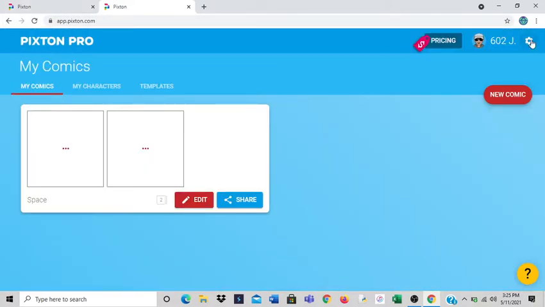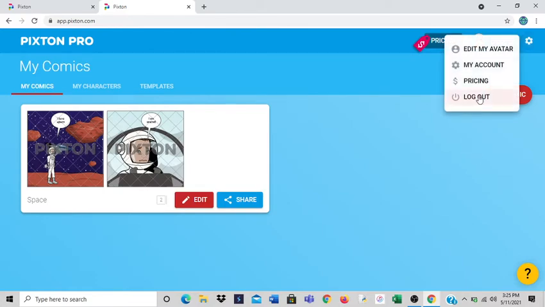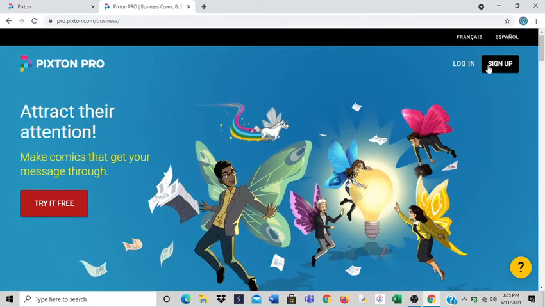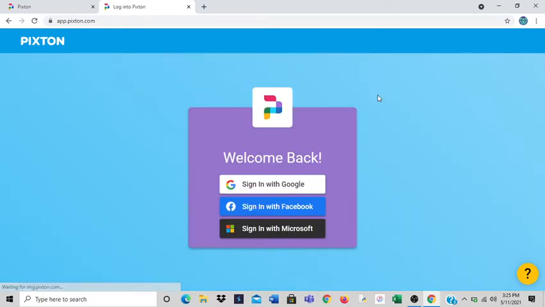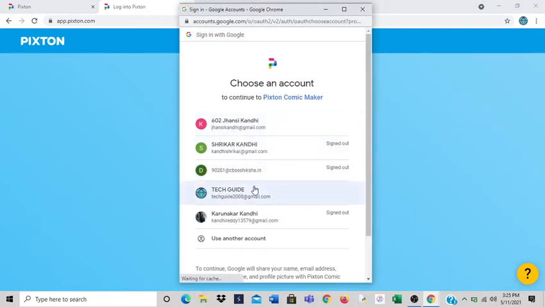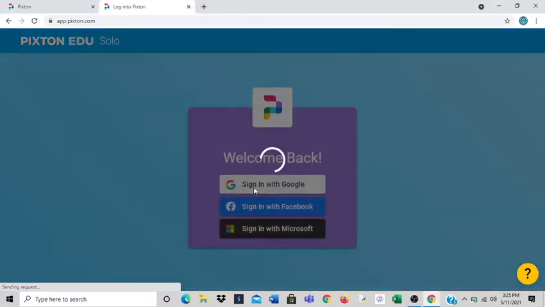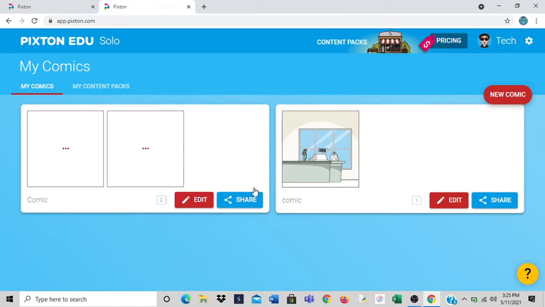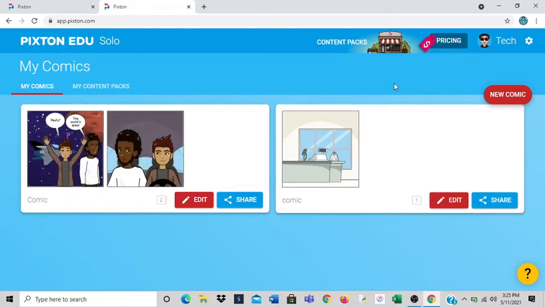So just log out for once. Then log in with some other account. Click sign in with Google, so you can sign in with anything. I'll just sign in with this. So I already have my account in this. As you can see, this is my Pixton, not my Pixton Pro.